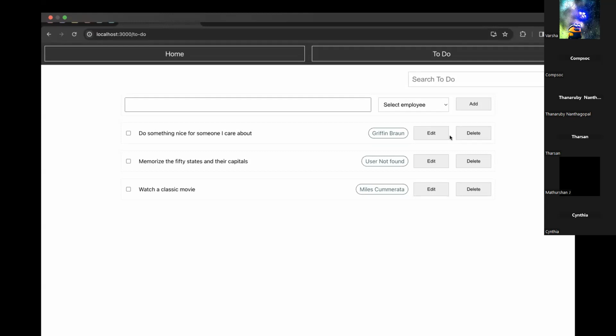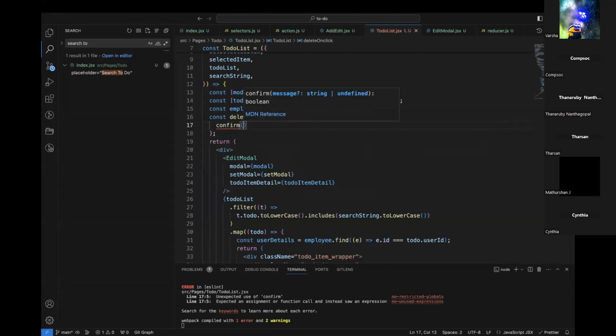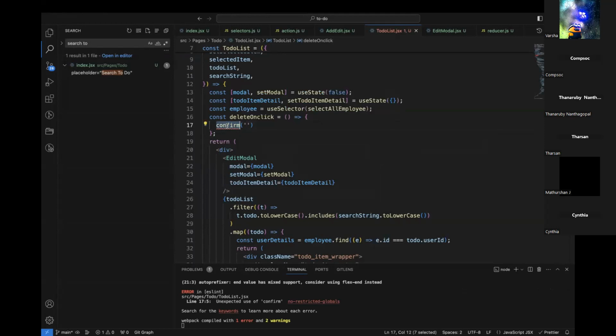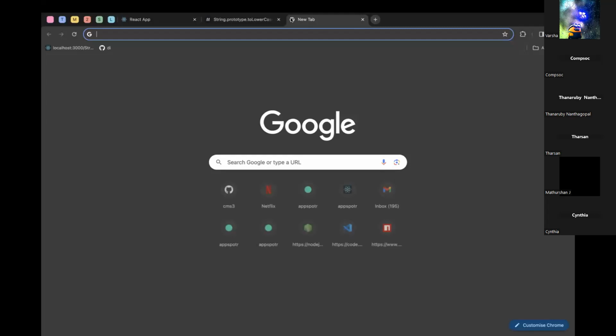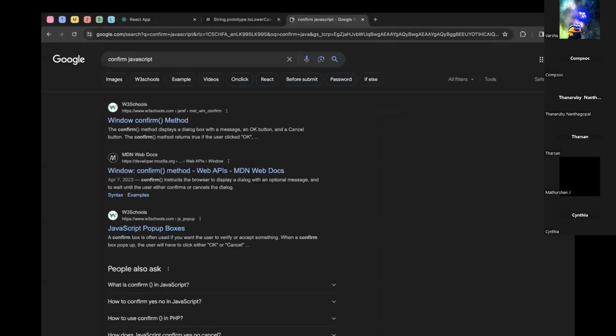Before executing my action, I want to ask for a confirmation. So for that, confirm. Can someone help me with this confirm function? How do we write the confirm function in JavaScript?